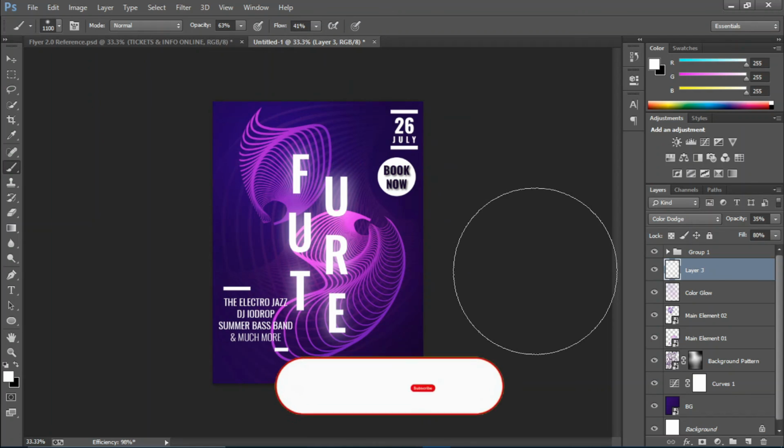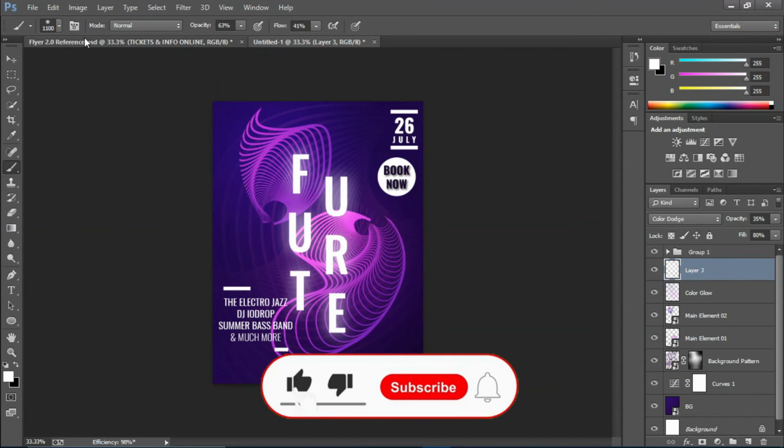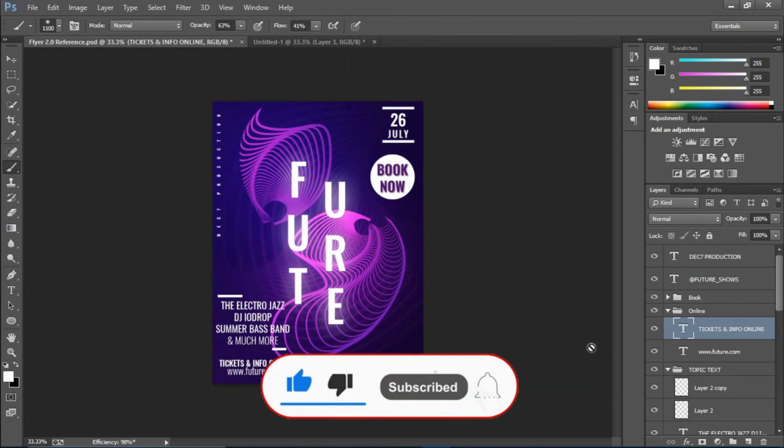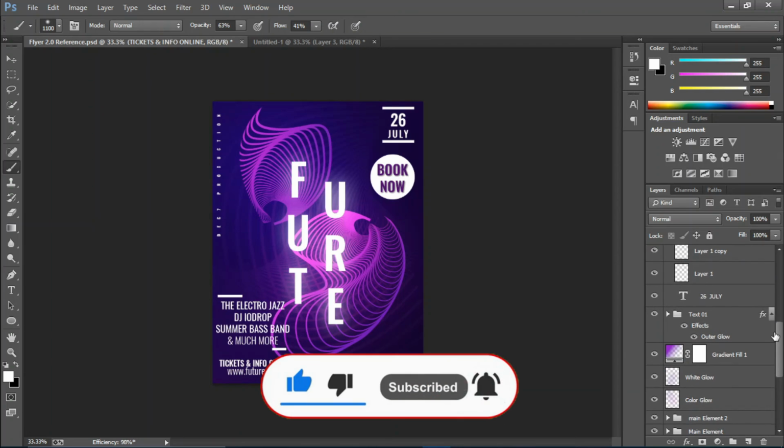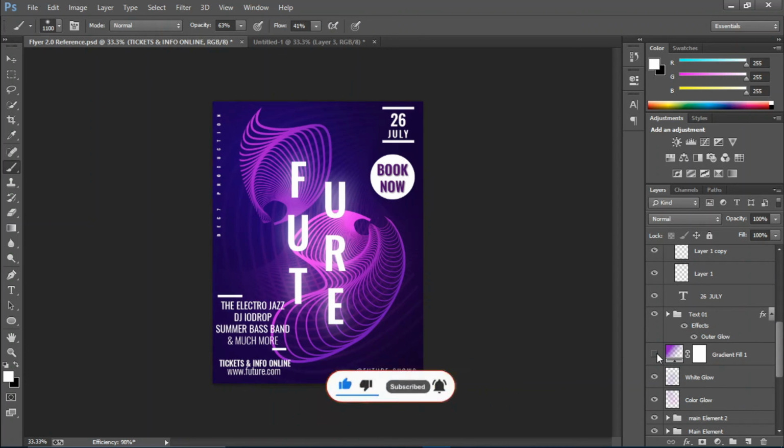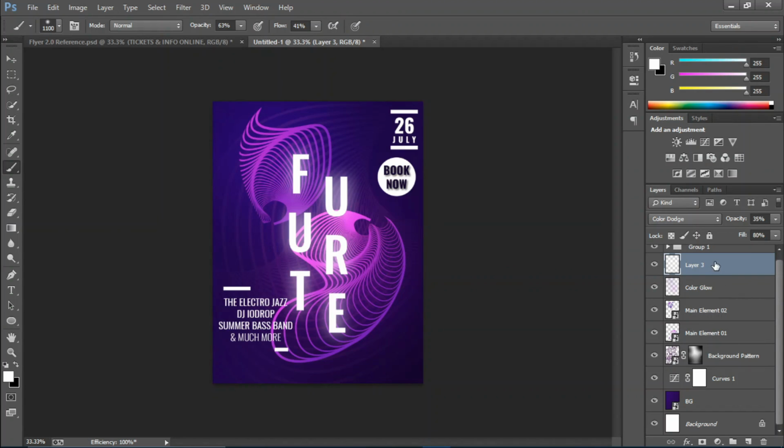So if you notice on the original example, there is a gradient right there. Let me just show you this thing. So this thing imparts a color on the background where the text is applied. So I'm going to show you how to do that. I'm going to just select the glow. Alright, let me just rename it to white glow. So let me just press Alt and just select the color.